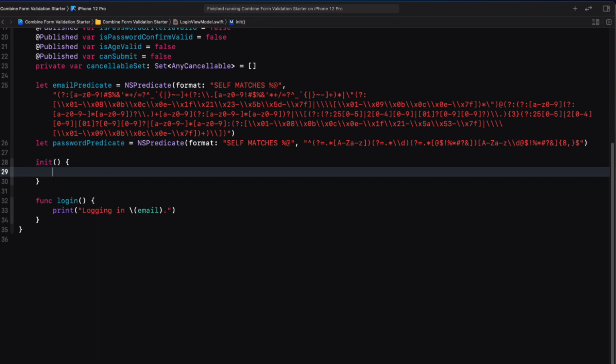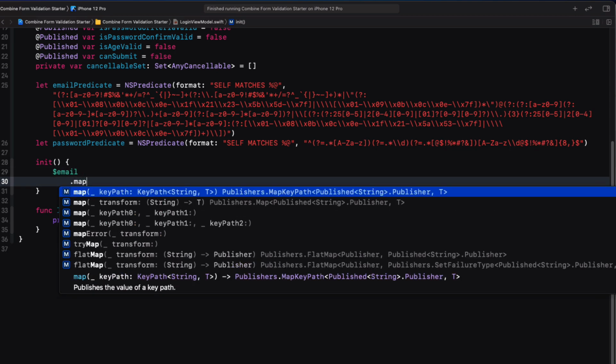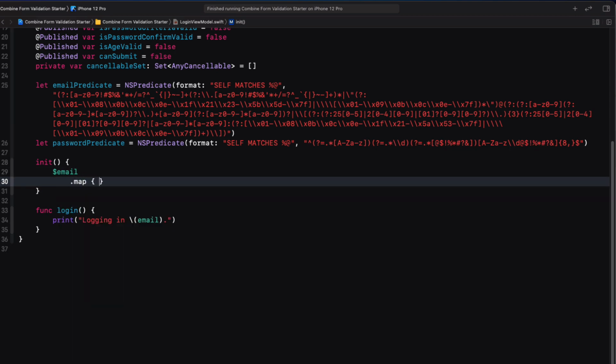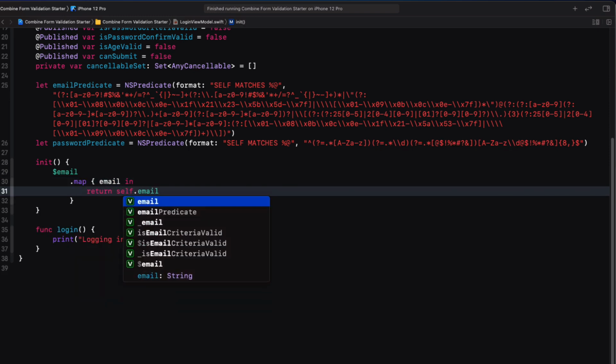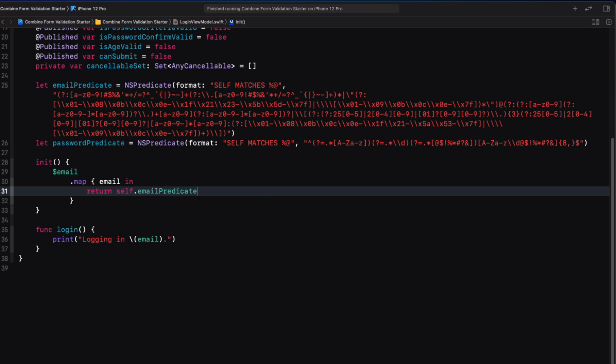We can now create our subscriptions to our published properties, and we'll do that within our class's initializer. Our publishers will evaluate incoming streams and assign the evaluated result to our new published Boolean properties. So it's either going to be a true or a false. So first for email, we'll map the incoming stream of string, and I'll call it email, and then I'll return whether or not our regular expression emailPredicate evaluates with that email.